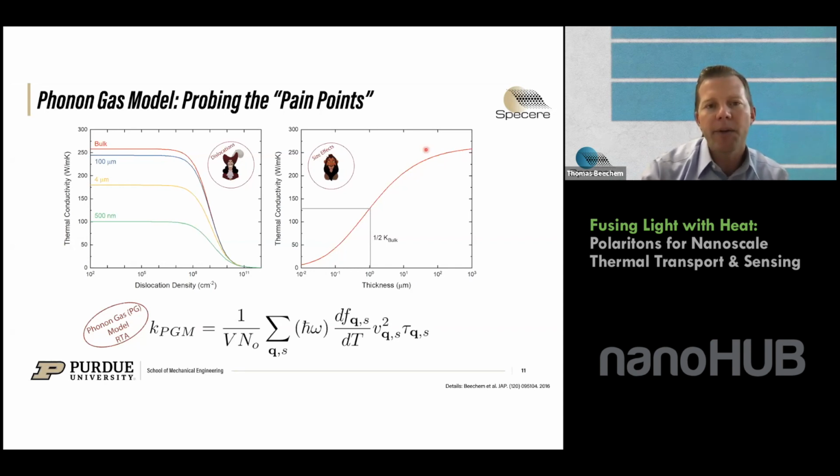As I alluded to in the last slide, we did cathodoluminescence and XRD, and we knew that our dislocation density was below 10 to the 8th. So dislocations weren't really having an effect. But when we looked at this phonon gas model, we see that right at about 1 micron of thickness, the thermal conductivity has dropped by a factor of 2. This is just due to the fact that phonons that would go farther are scattering before they normally would because they're running into an interface.